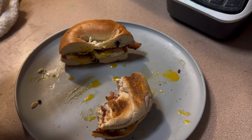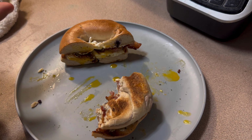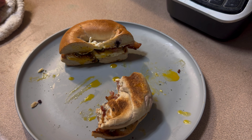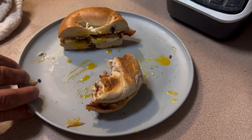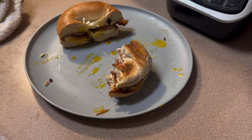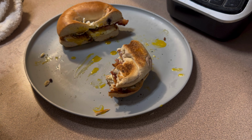Nevaeh likes quick and easy sandwiches. I'm sure she'll like the bagel. She does enjoy the blueberry pancakes. She likes that, so I'm sure she'll like this. Not as sweet, but it has that blueberry taste to it, which I like.